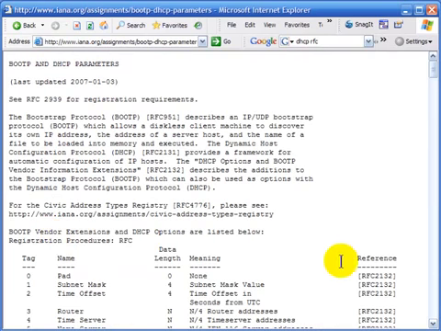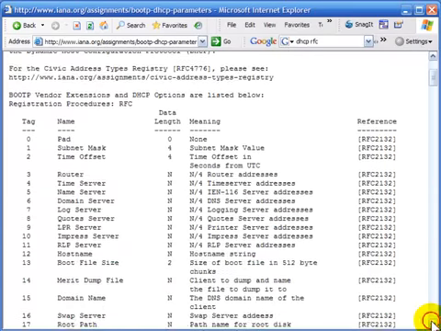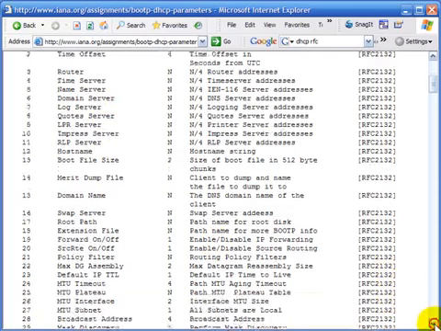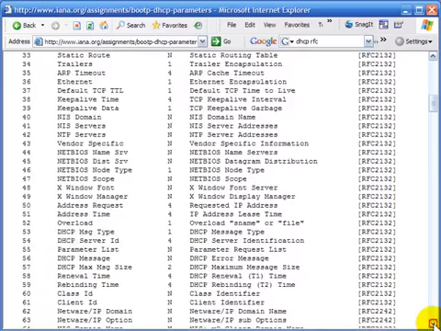I'll click on the parameters link, and here we can see the list of DHCP options. So there's the router option, time server, name server, domain server. If we scroll down a little bit more, you'll be able to see additional options. There's 53, which is the message type. Now let's go back over to our communications and see what else is happening.